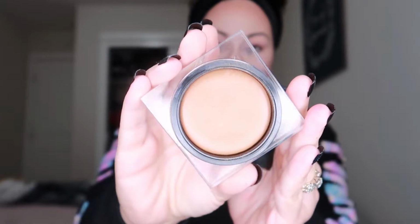Next thing I have is this Huda Beauty Tantour I used to carve out these little chubby cheeks. And I have it in the shade Fair. Let me open it up for you. It goes like this. This guy right here. It's like a cream contour, so if you're not used to that, you might not like it. But I like to use it, and then I usually set it with either my Marc Jacobs or today I used Butter Bronzer, which is like my second favorite bronzer, and also a lot cheaper than the Marc Jacobs. It's only because the Marc Jacobs was in a bag that I had filmed with, so I just used the Butter Bronzer, and it works great.